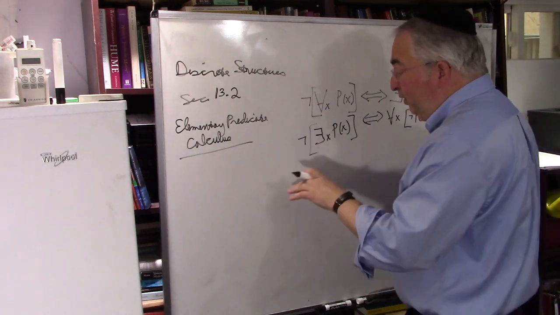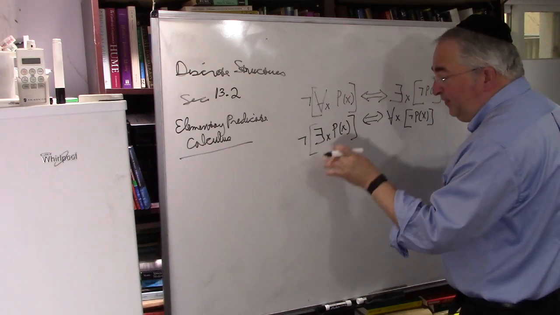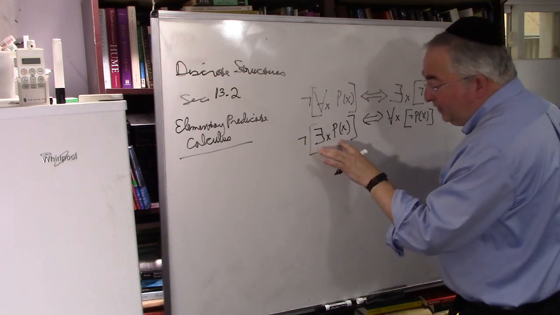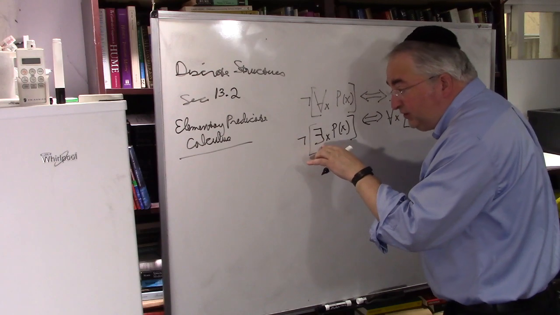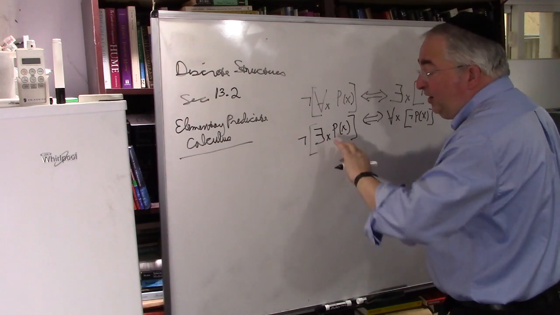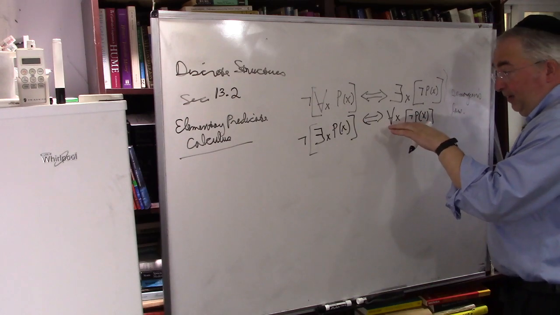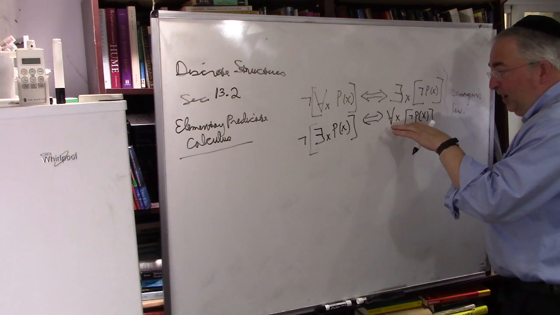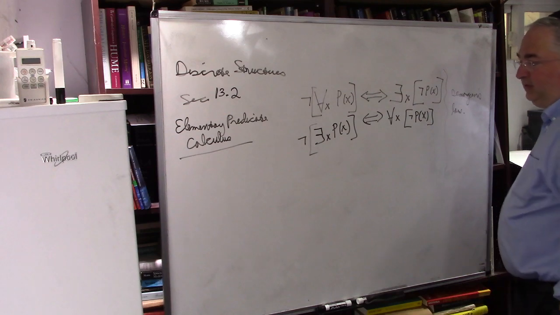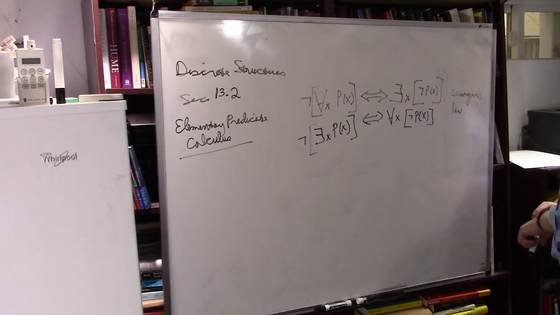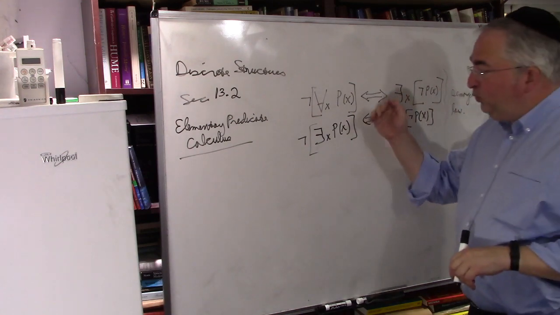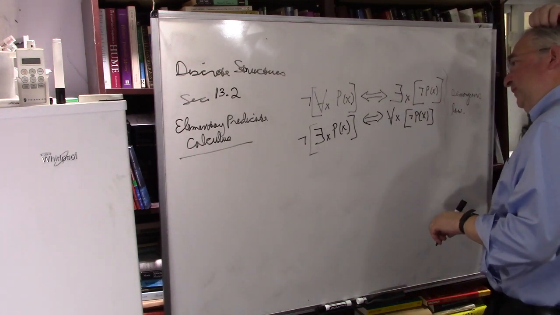And you can do the exact same thing. Sit down and do it for 3 people. Assume there are 3 people. P of A, P of B, P of C. Here inside you're going to have ORs, and you're going to negate the ORs. Negating the ORs is the same as having lots of ands of these. So that's a second version of De Morgan's law. Let me redo this.